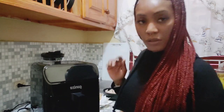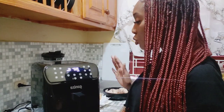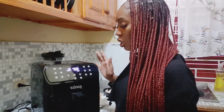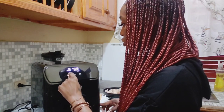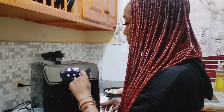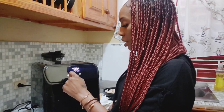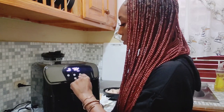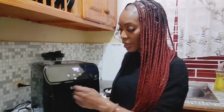This is turned on. You want to touch the button and you'll see all the options on here, then you choose the temperature and the time that you want to cook whatever you're trying to cook in there. Because I'm going to preheat, I'm going to put it at 400 degrees, and I'm just going to do it for four minutes to get it nice and hot.